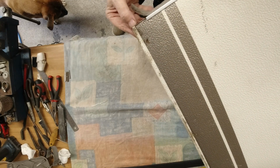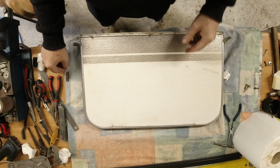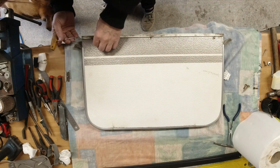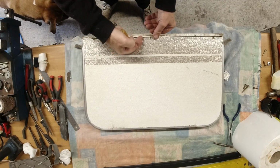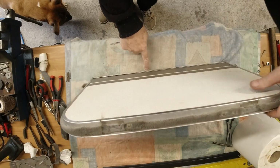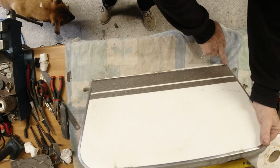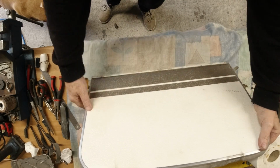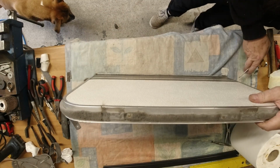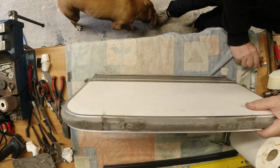If you know better than me, then please say down in the comments what you think, why this is here. Because this is where the water is running down the outside, so it's like a water trap, really. It goes down to there and it can go in there, unless I put a bead on afterwards. But please advise on that one, because I'm not sure, guys. Why would that be? I'm just pushing it over to centralize it. There.